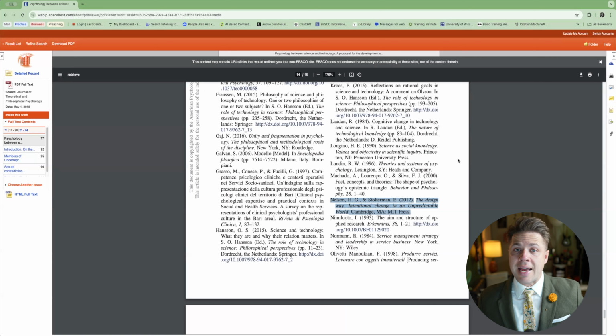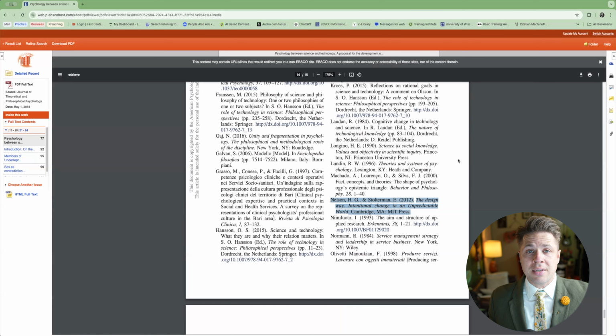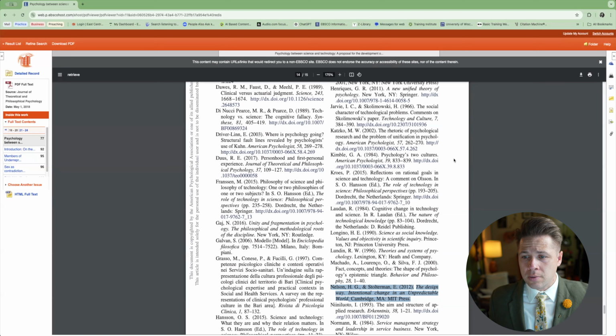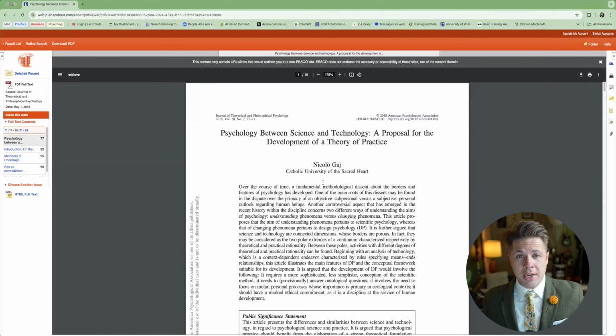You can expand on this as needed, but this is going to be a phenomenal place to get low-hanging fruit and to at least see where other authors are coming from, especially in introduction sections of papers. Once you have all of the information that you're looking for, you simply come back here.